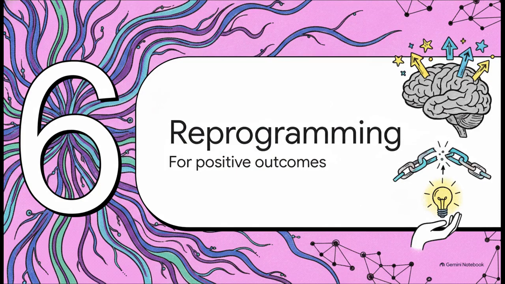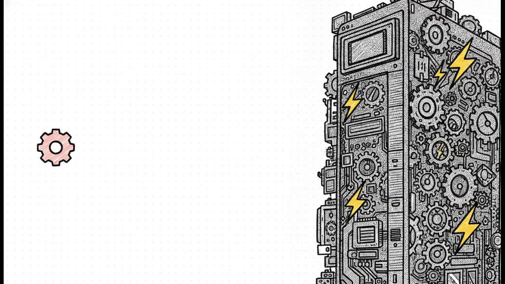All right, our final section, number 6, reprogramming for positive outcomes. To really understand why reprogramming is so vital, you have to look at this absolutely staggering comparison. Our conscious mind, the part we think with daily, can only process about 7 plus or minus 2 bits of information per second. That's it. But our subconscious mind, oh man, it is processing over 2 million bits of information per second. It is this massive supercomputer storing literally every single memory, habit, and belief you have.